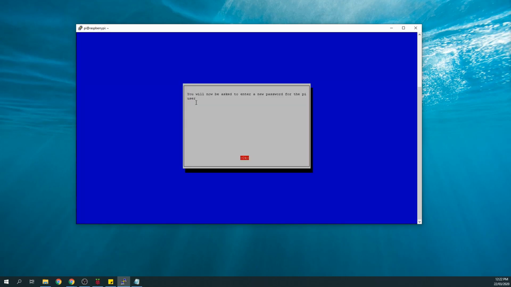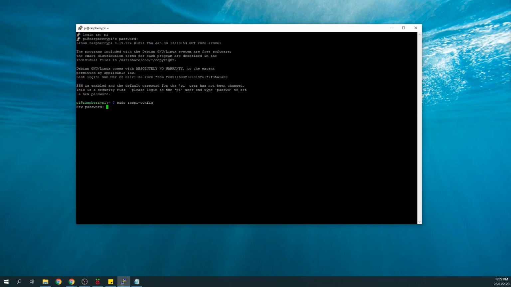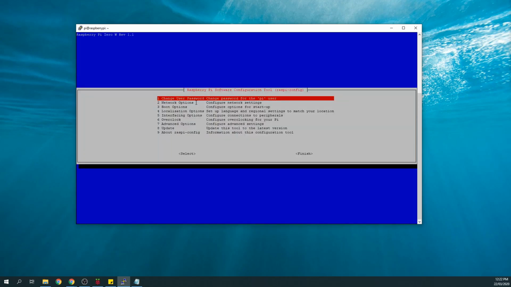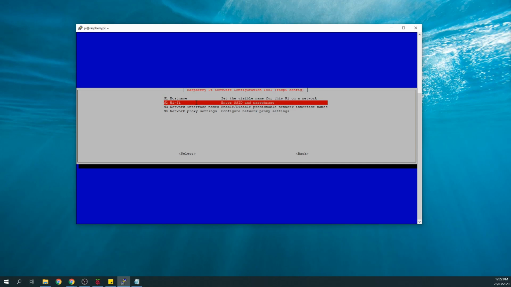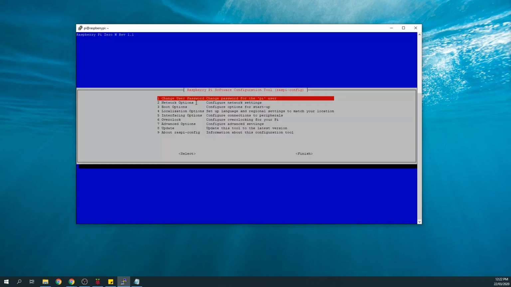This first step is where you can change the password for your Raspberry Pi. Here, I'm just going to keep it as raspberry for now to keep it simple, but you'll want to change it to something a bit more secure. And then there are a few other network settings that we can go through. These are all okay, we can keep these the same.